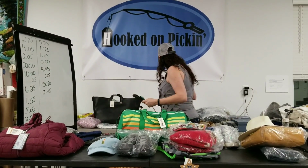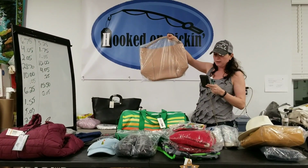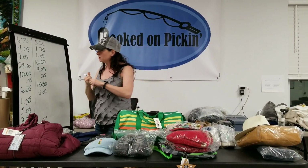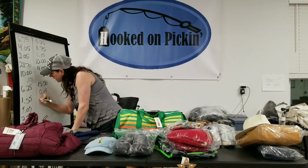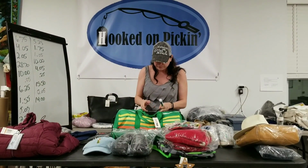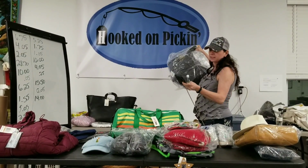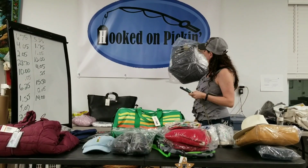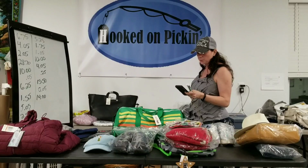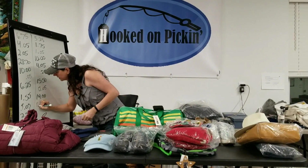The next item I have is, I've been selling tons of these purses. A really nice big tote bucket bag is what it's called. $2 is what I paid for that. $16 is what I earned, and so I am at $14 of profit on that one. My next one is a Spire hooded jacket. It's similar to that one as far as the quilted pattern, but this one has a faux fur kind of around the hood. That one was $4 out of a liquidation box. $15.80 is what I earned, so I'm at $11.80.